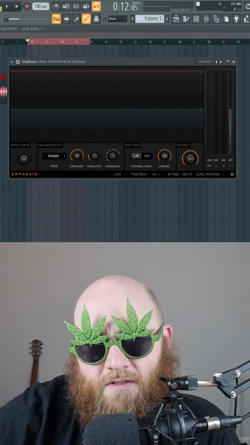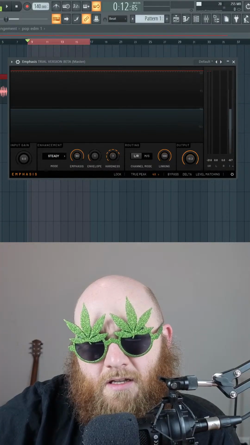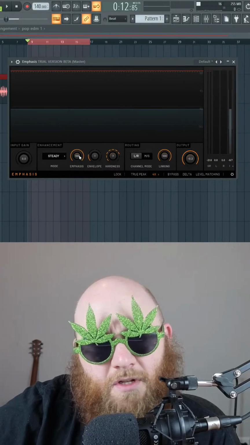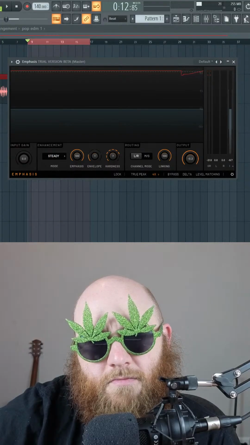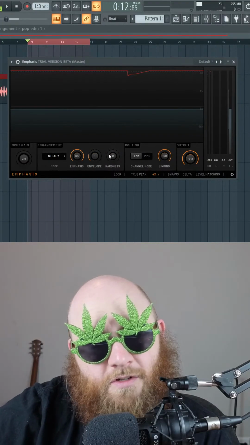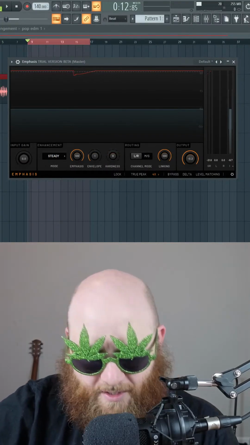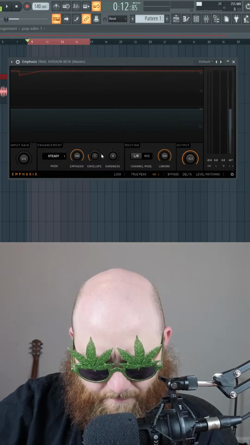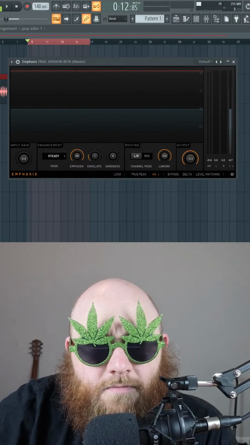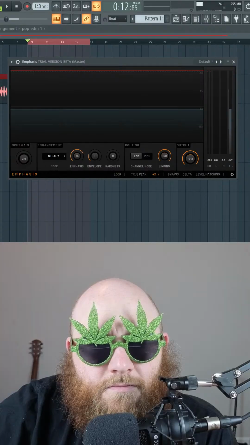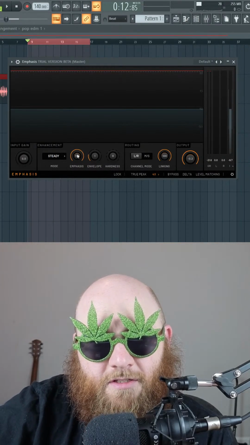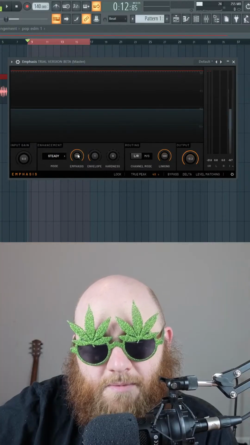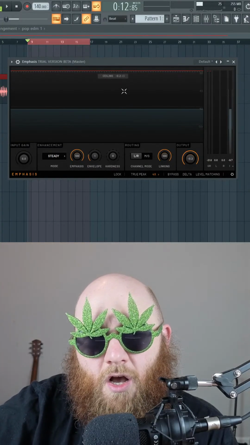So you could think of this... Oh, well, no, that's actually what envelope does. I'm wrong. Or no, that's not what envelope does. That's what hardness does. My bad. Okay, I'm going to start over with that one. So, the emphasis knob is pretty much going to just control the depth and intensity of the limiter.